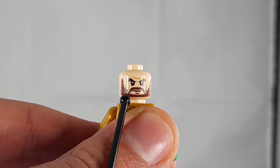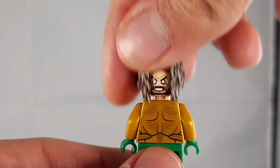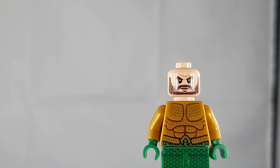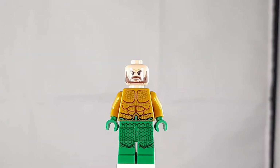And it does look a lot like Jason Momoa. In credit. And here he is angry after being blinded. And that's what that looks like with the hair on. And yeah, it's a pretty great figure. But I'm not sure how I feel about the rest of it.